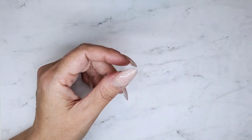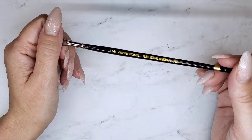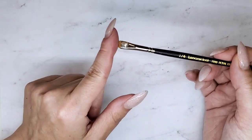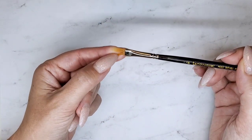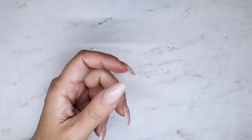So I've got that one. And then I've just got a little brush that I'm going to be using to apply the glitter. You can use anything. I've just got this one that I purchased from Michaels, and I kind of cut it to be sort of like an ombre brush. You've seen me use it in a few other videos. So something to apply the glitter.